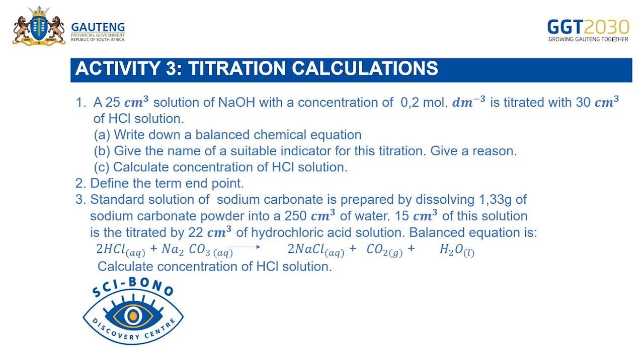Okay, so here I'm having 25 cubic centimeters of sodium hydroxide with a concentration of 0.2. One of the questions that they can ask here: sodium hydroxide, is it an acid or a base? You should know it's a base, right? And what is a base? You can define a base according to Arrhenius. You can define a base according to Lowry-Bronsted. According to Lowry-Bronsted, what is a base? It's a proton acceptor. According to Arrhenius, it's a substance that produces hydroxide ions in aqueous solution.